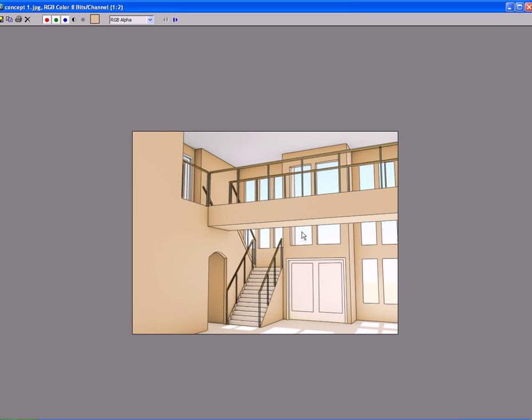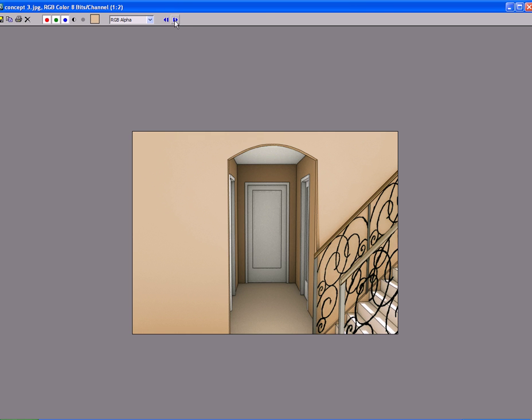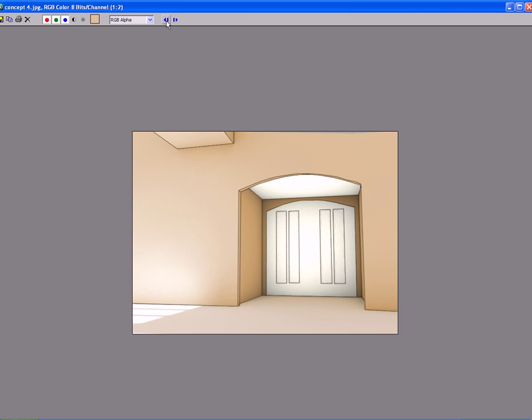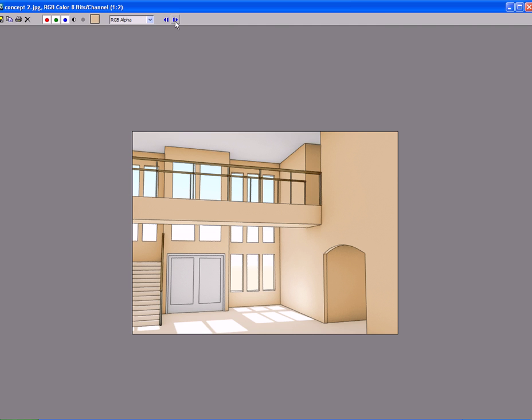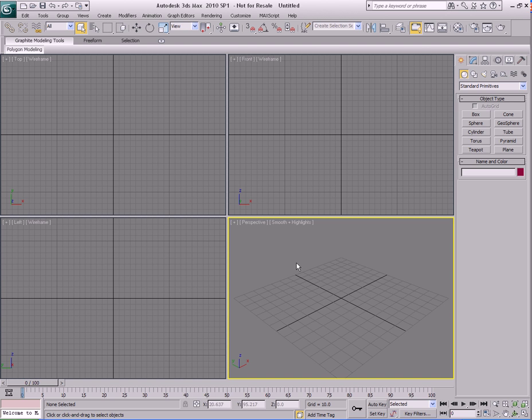So when you put these two concepts together, this visual concepting, these images that we have, and you combine that with blueprints that give you exact measurements and dimensions and sizes of all these different elements of our environment, in this case this environment, then we're going to have enough concepts, enough information, enough data to go ahead and create this nice 3D space inside of 3ds Max. Okay, so let me close that concept image.